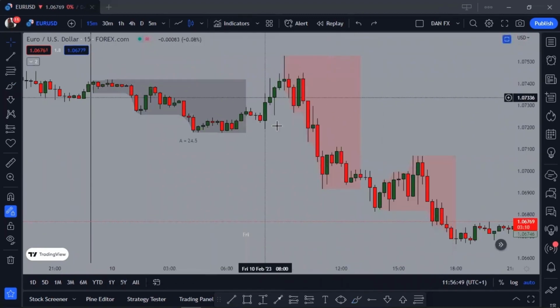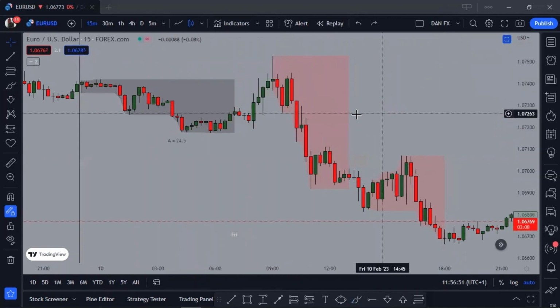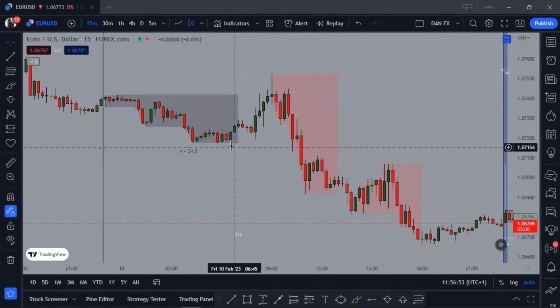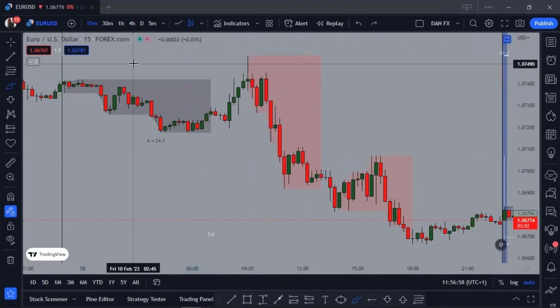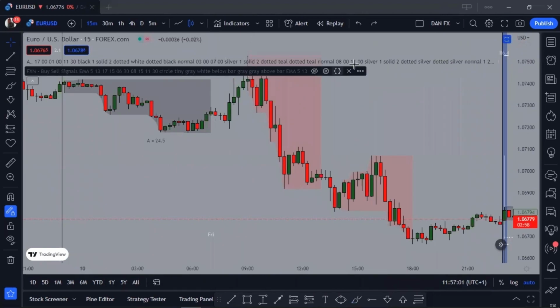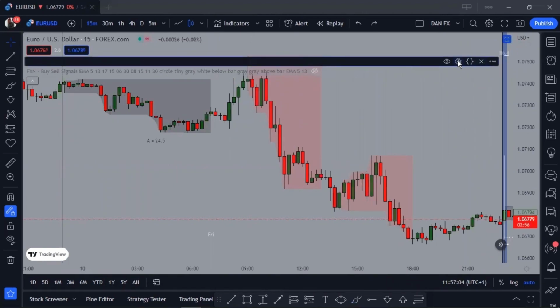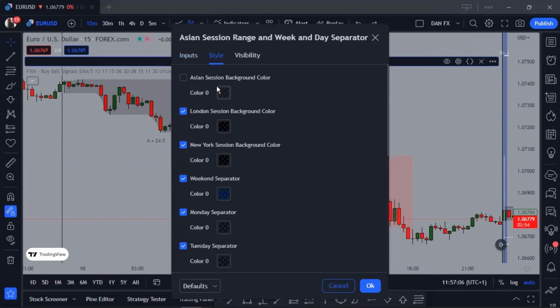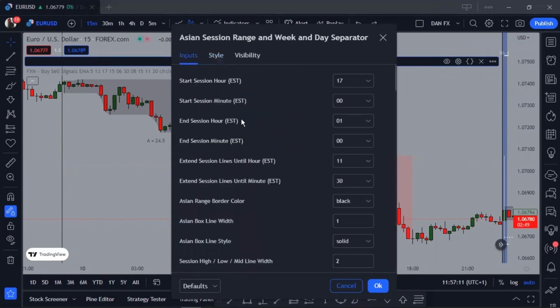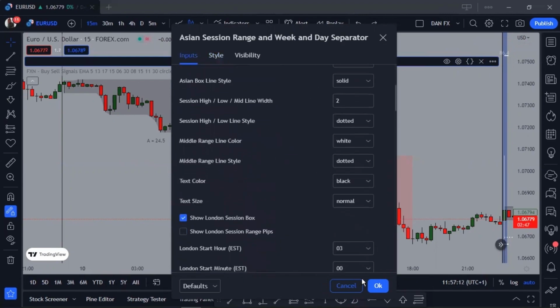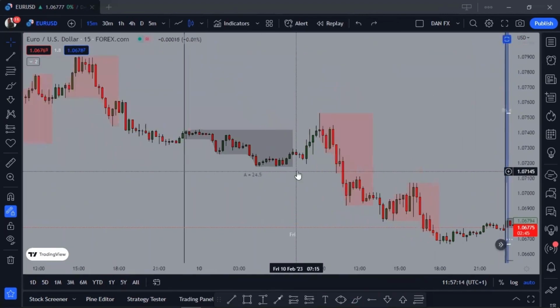So you basically have these boxes, but you won't have the same colors. I am the one that customized the colors to be like this, right? So you can customize it in settings. Let me just show you the settings. If you go over here, settings, so you can see the colors. You can change the colors and the backgrounds, and also the timings, EST, and stuff like that. Right. So let's get into the examples now.